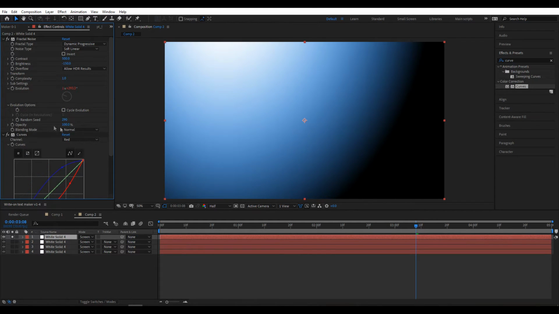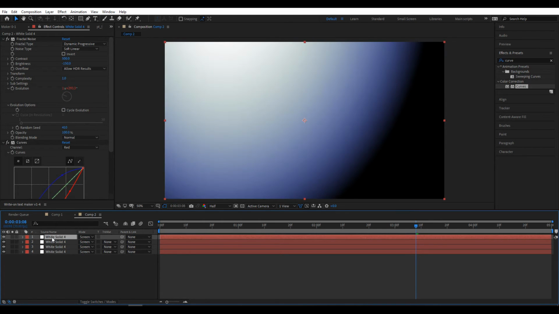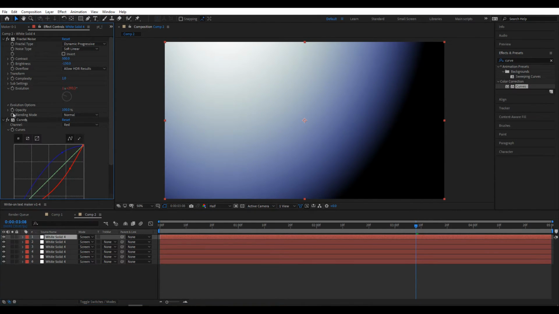I like this one. I change random seed again and duplicate 2 more times.